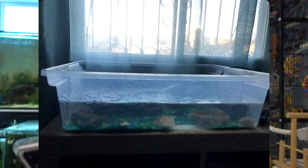They do need to have a land area where they can bathe and get UVB and get fully dry so they don't get shell rot. There is a filter in there, which is always good, but it doesn't look like there's anywhere for the turtle to come out of the water. I can't really tell, but it doesn't look like there's anywhere that's fully dry, which isn't good because they can't really be swimming 24/7. It's not good for them. They really like to bathe.